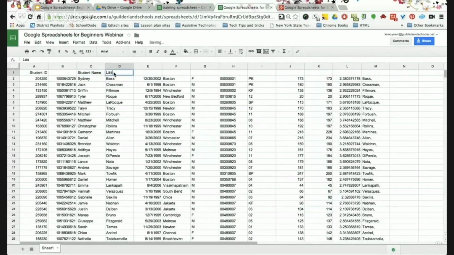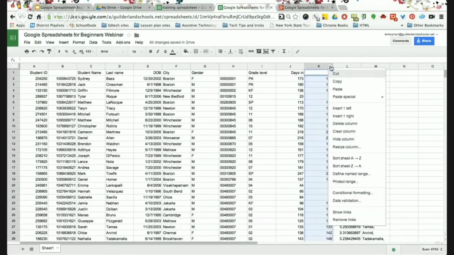This is last name, date of birth. This is the city, gender, grade level, days in. I'm going to delete this column actually here.